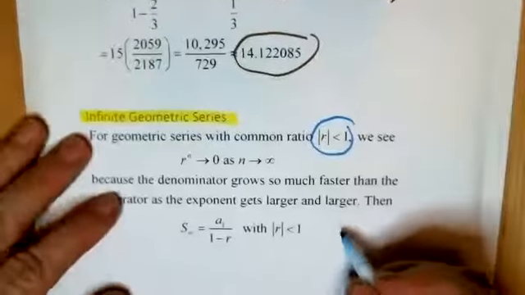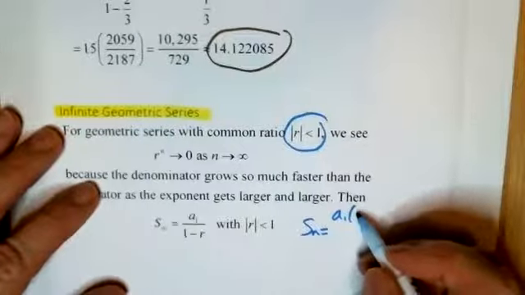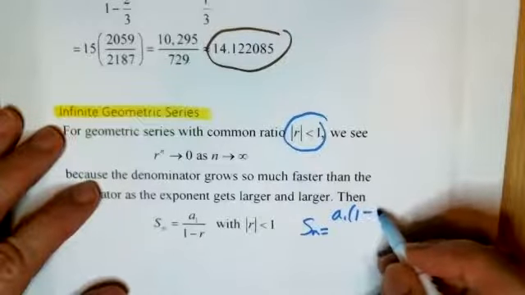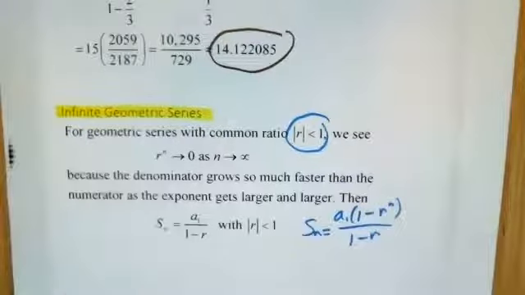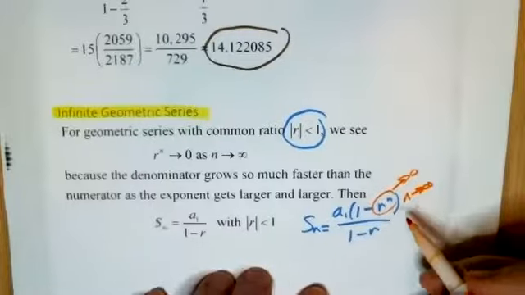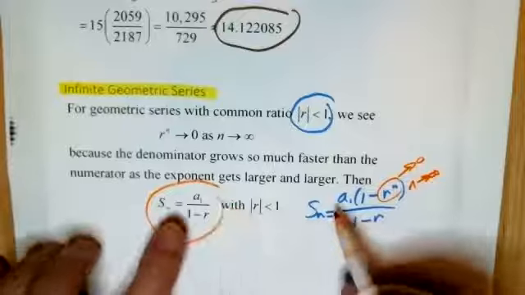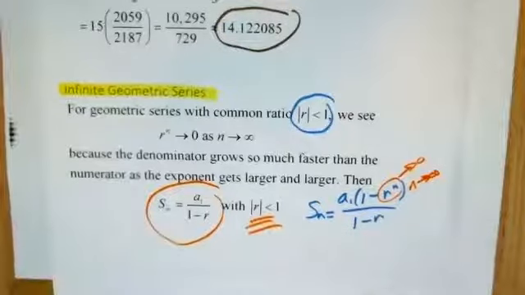So if we look at our formula that we started with, S sub n, the partial sum, was the first term, a sub 1 times 1 minus r to the nth power, and then divided by 1 minus r. So if we're saying that this r to the n is going to approach 0 as n goes to infinity, then all we're left with is a sub 1 divided by 1 minus r. And that's only good if the absolute value of that ratio is less than 1. It doesn't matter if it's a positive number or a negative number, but it has to be between -1 and +1. So let's see if we can sum an infinite series.